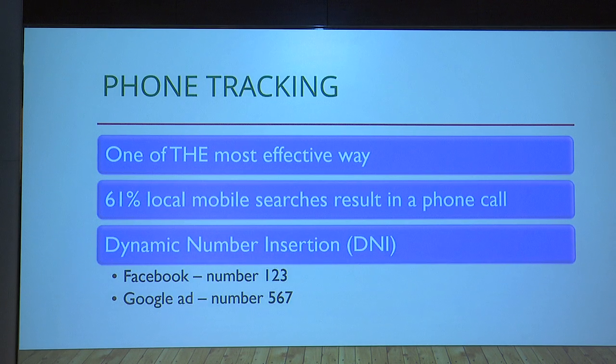So call tracking is one of the most effective ways to make use of lead generation sources. According to Grasshopper, 65% of Fortune 500 companies believe that 61% of local mobile searches result in a phone call. So how do you see which platform is being used by your patients? You can use dynamic number insertions.